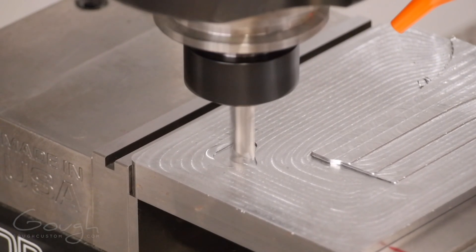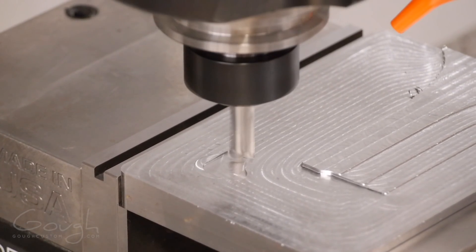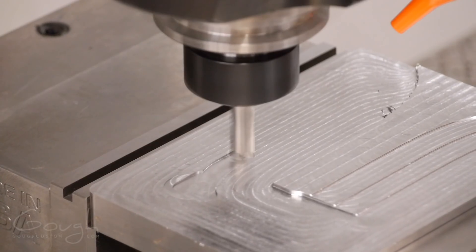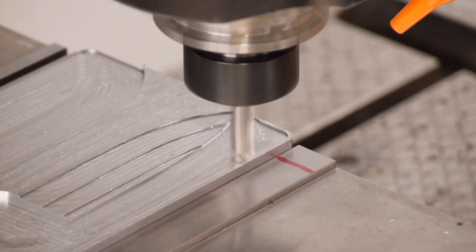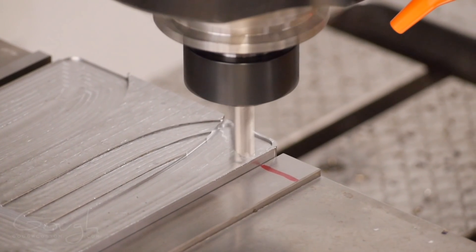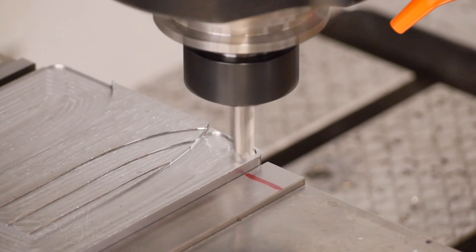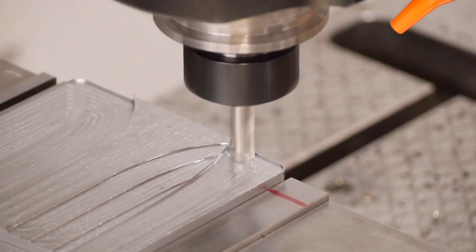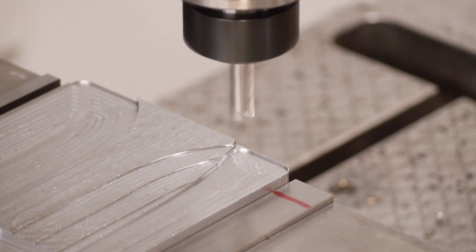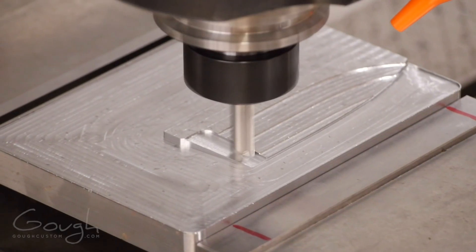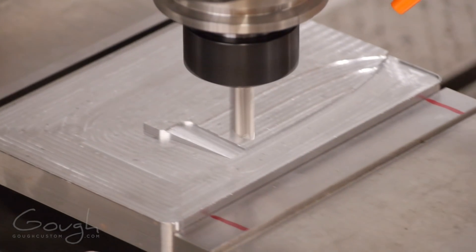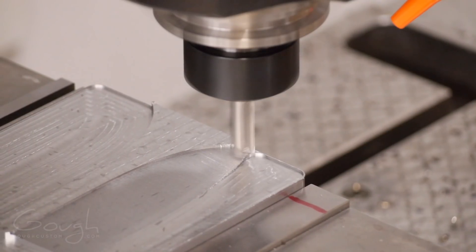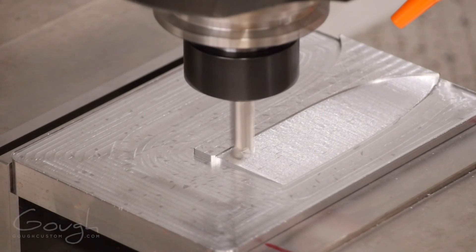Most of the top surfaces of the fixture were then finished with a half inch two flute finishing end mill. Ideally a shorter four flute end mill would be better. This would allow me to run faster and also to achieve better finishes, but in this case I actually needed a square corner tool which is relatively unusual for me so I had to use one of the only end mills that I had on hand with square corners. The square corners are needed on the tool so I can get right into the sharp corner on this part of the fixture.